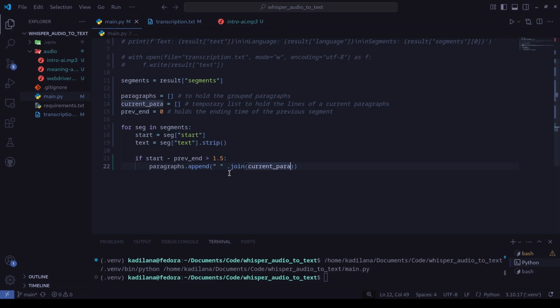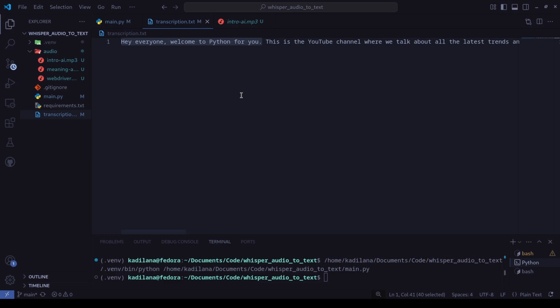Now, what does this mean? What does paragraphs dot append, this dot join current para, mean? What it means is a gap, just the space, like here, maybe here.